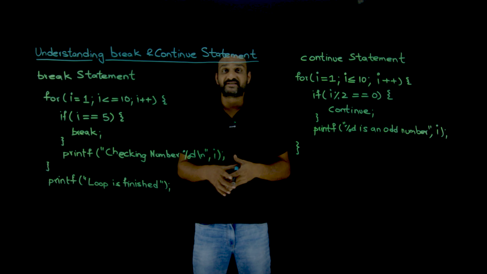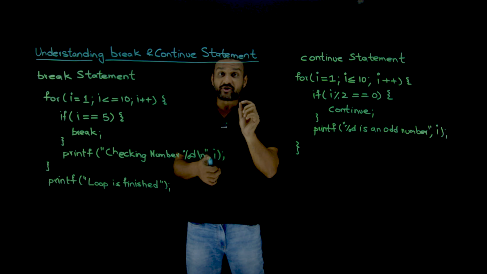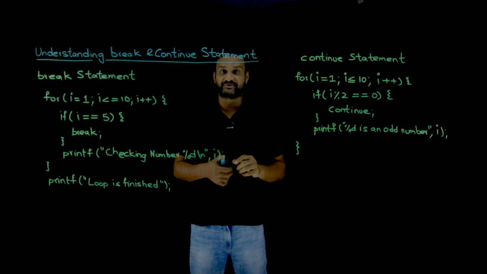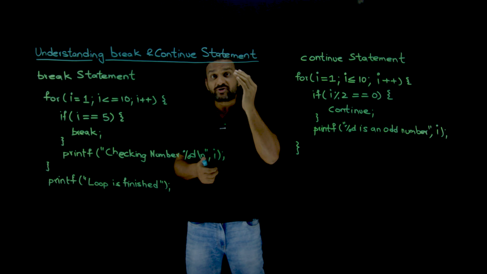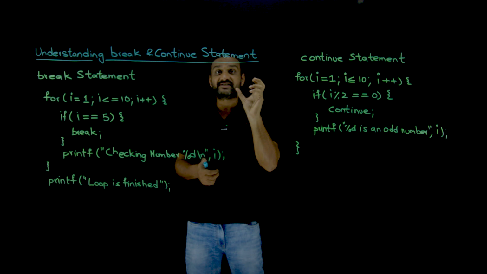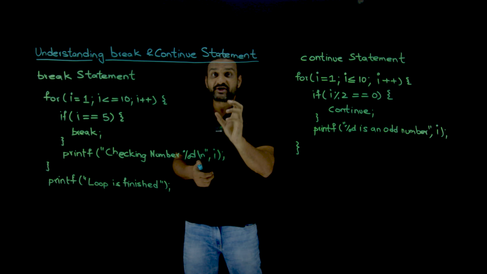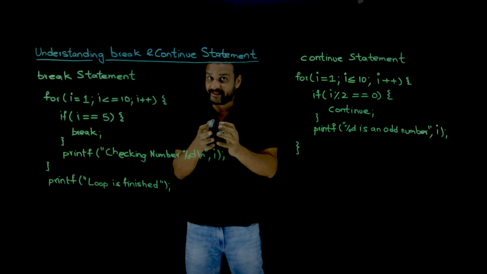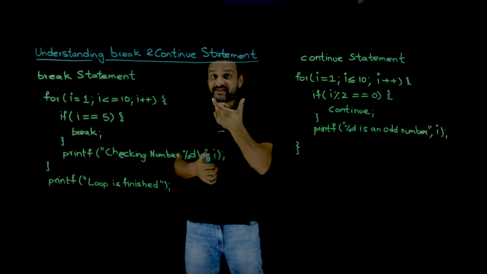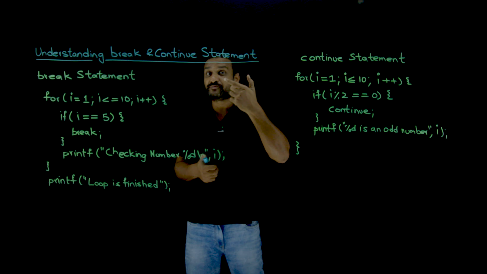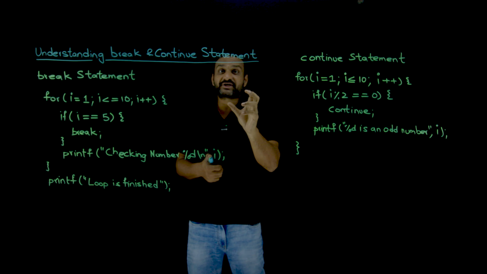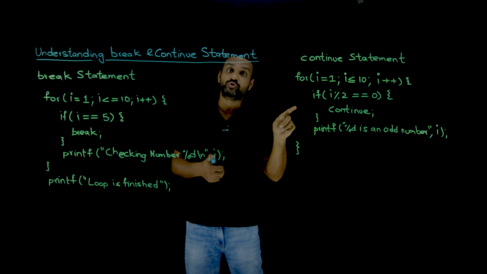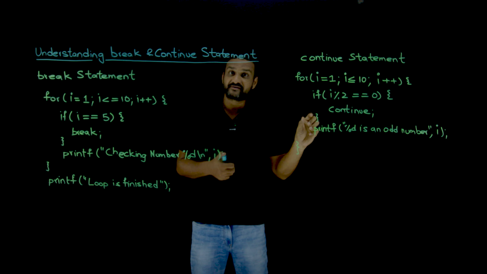In our previous classes, we have discussed in detail the concepts of for and while loops. There we discussed that we come out of these loops whenever the conditional statement fails. But what if I want to stop the loop early, before the failure of the conditional statement? Can that be done? Or what if I want to skip certain iterations within the loop? Can that be done? Yes.